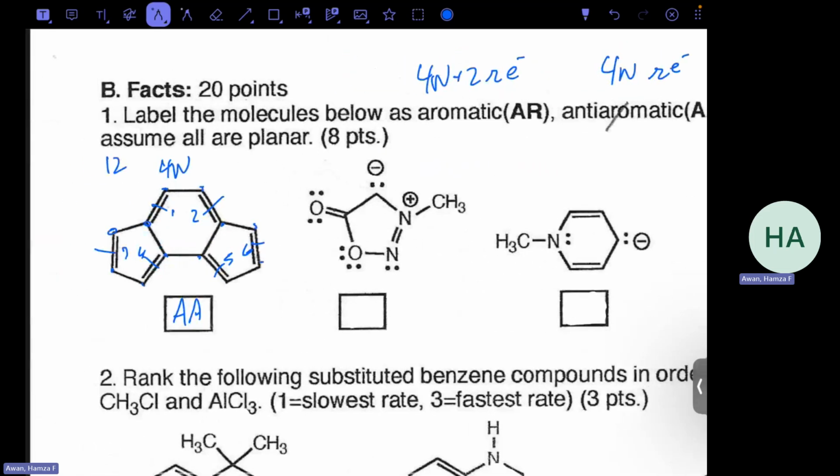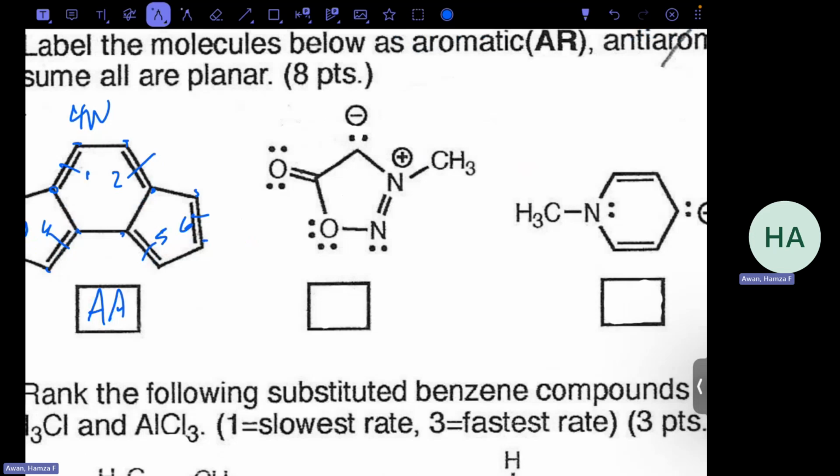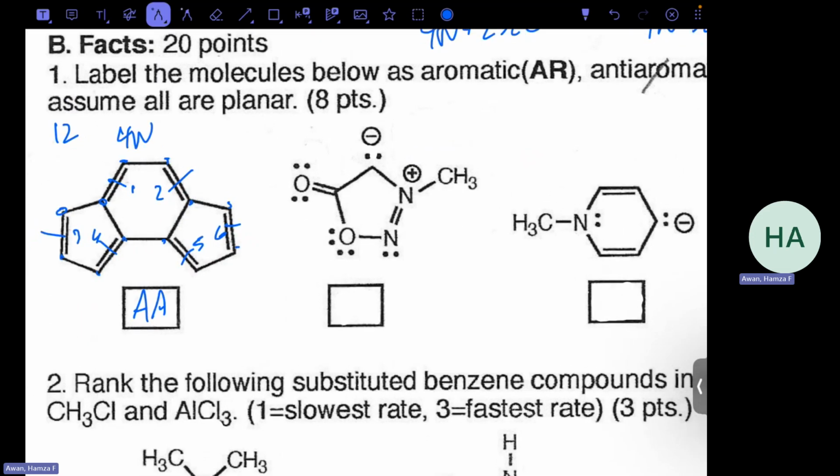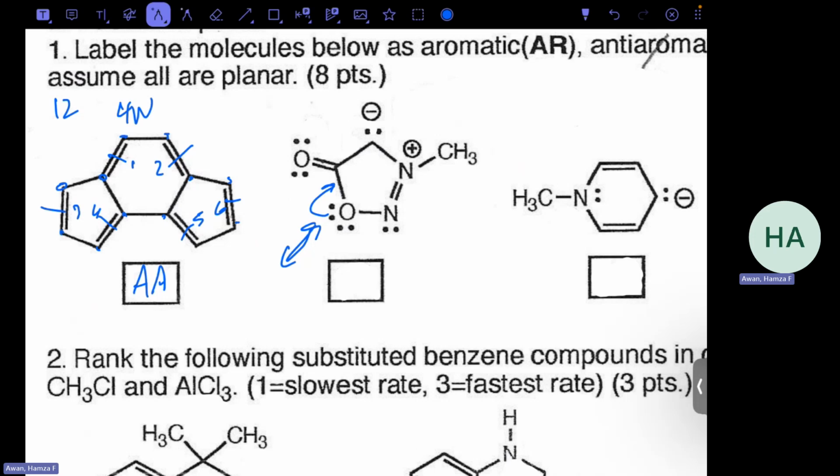Okay, so next one. Whenever we see this, it's very important that we do some resonance structures. The first resonance structure I'll do is like this, because we have this atom and this atom both being sp3 hybridized. So we'll draw two resonance structures that show that both of them would be sp2 hybridized. Whenever this creates a double bond right over here, it causes the minus charge to go onto this oxygen. So what that looks like is going to be like this.